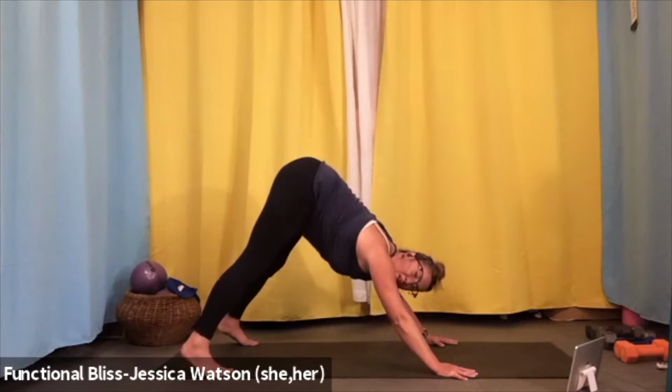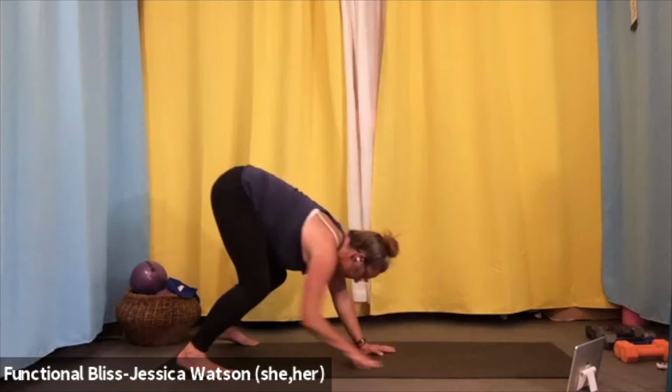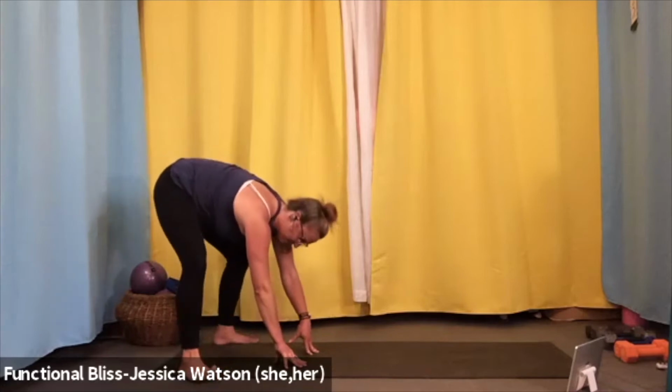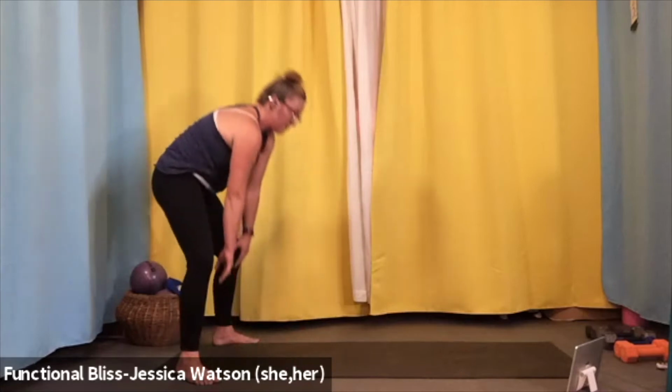Cool. From here, we're going to walk our hands to meet our feet. So we're going to come towards the back edge of the mat. With that nice wide position of the feet, we're going to turn the toes out slightly. So toes are going to turn out to the left and to the right. Bend your knees a lot. Pull your abdominal muscles in. Roll up to a 5-pointed star.